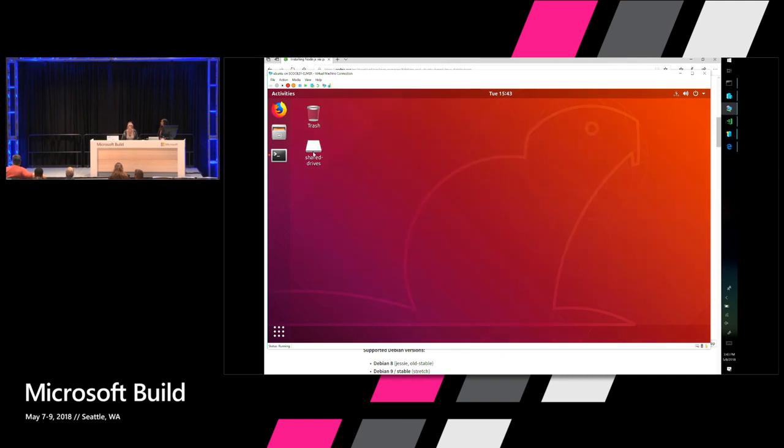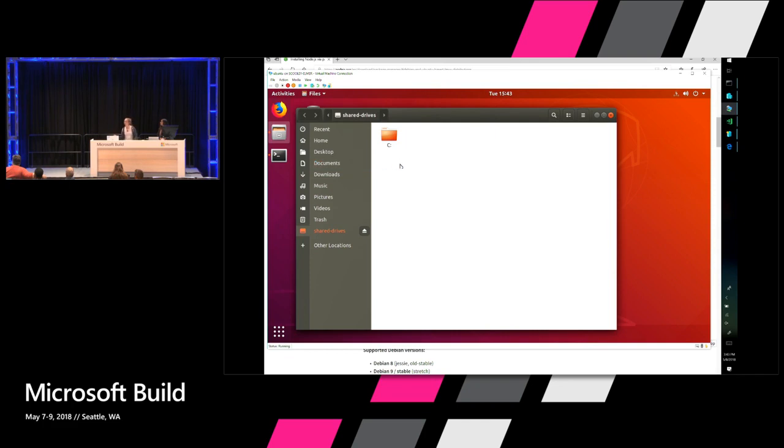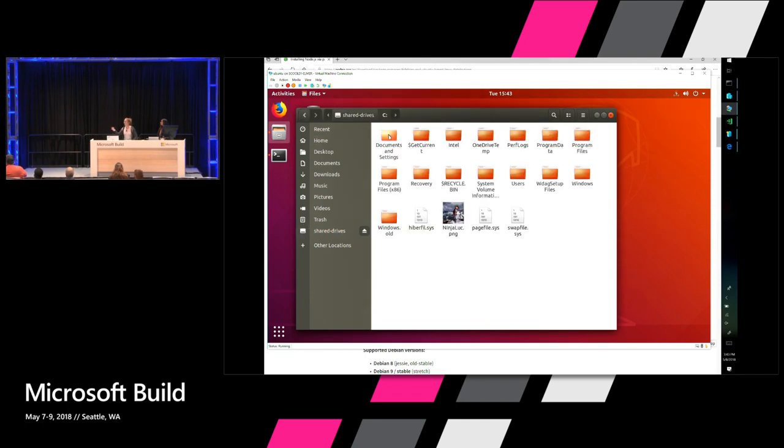But you can copy paste into your VM. And if you want to transfer more data than that, or if you want to have shared source, you can also share your drives the way that you would if you were using XRDP with Windows. So I've mounted my C drive into my Linux VM. This is optional, by the way, for those of you who are like, but security. It's not something that's always true. You can choose to mount your drives into your VMs if you want to, but it's not required.